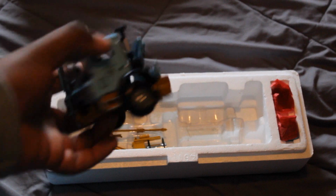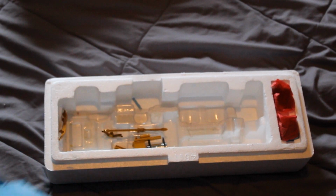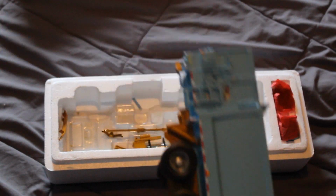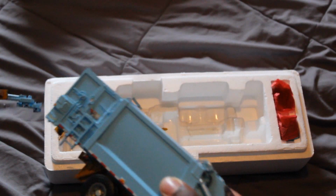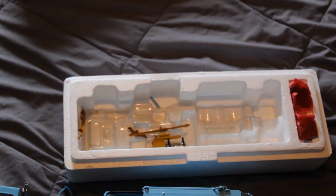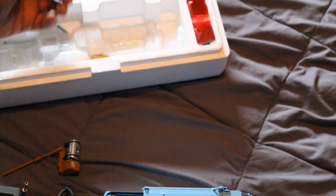Yeah, the bumper came off, the pieces came off, so it's pretty much a broken truck, but it's an easy fix. I'm not worried about it, you know. I just want to add this truck to the collection, broken or not. Alright, a lot more pieces than I thought though. Got a lot of work to do.